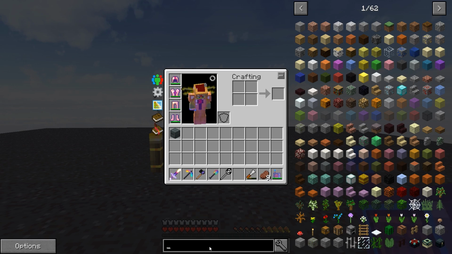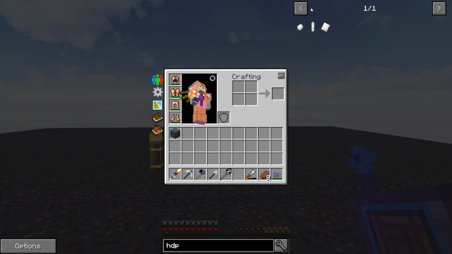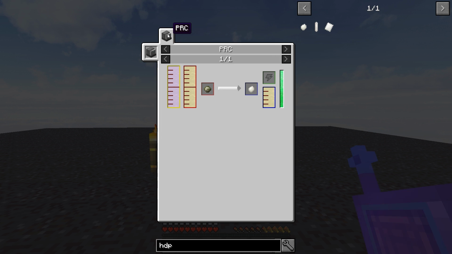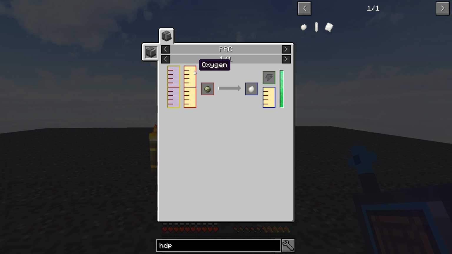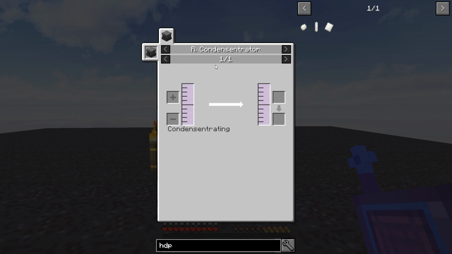So if we look at the HDPE pellets, we need a PRC, which is a pressurized reaction chamber. And in that thing, we need ethylene and oxygen. Oxygen's pretty easy. You can get it a couple different ways. Ethylene, you need a rotary condensator, and you need to turn gas ethylene into liquid ethylene. Now, it's a little weird.